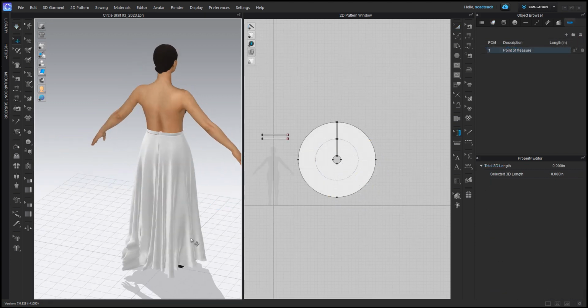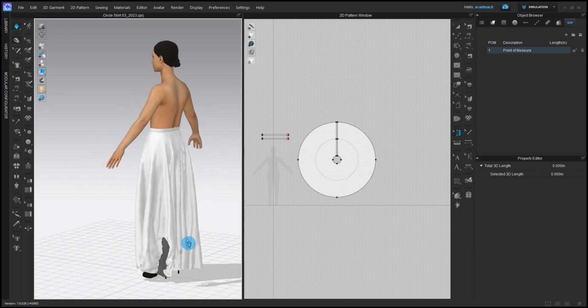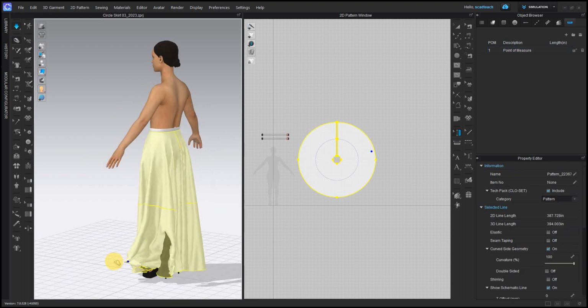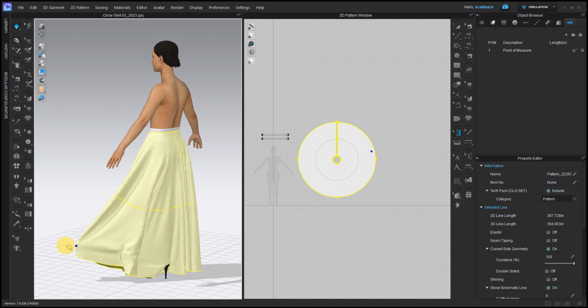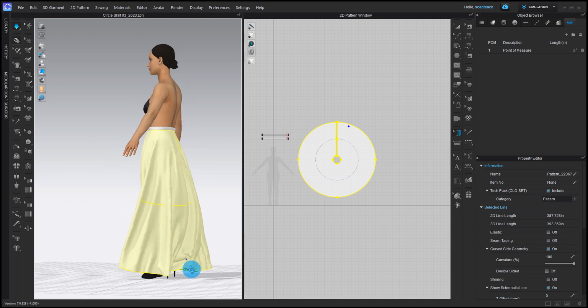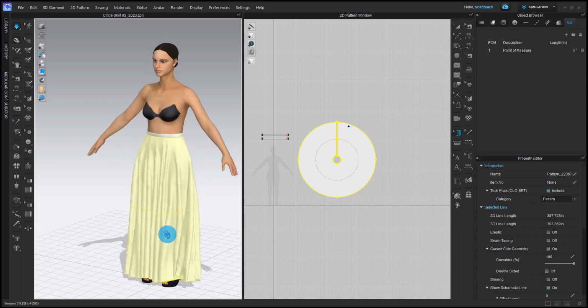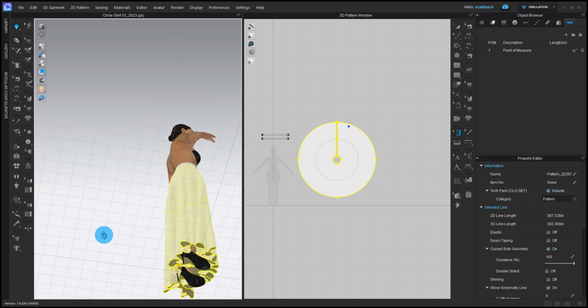So we can still extend our circle skirt, as long as we're using the edit pattern tool to extend the edges. And you can reset the piece if you need to get it back into order, if it's phasing in and out of bits and pieces. It's stuck on our heel here.